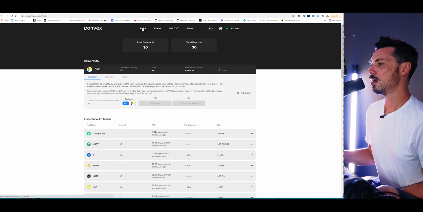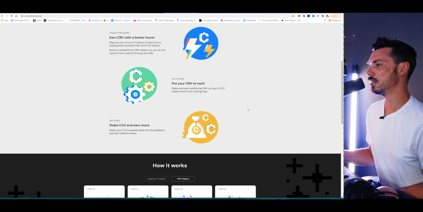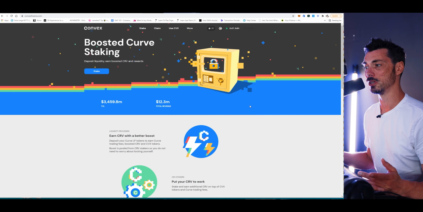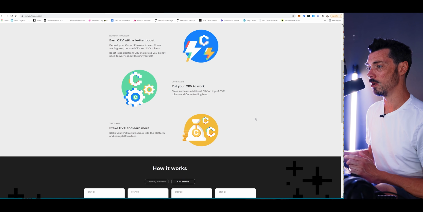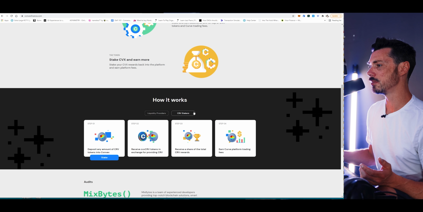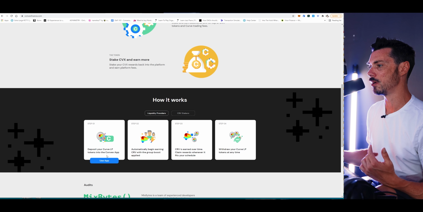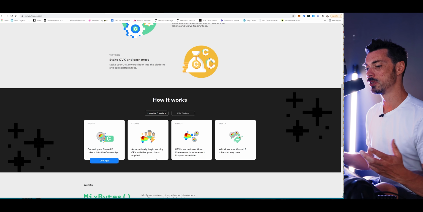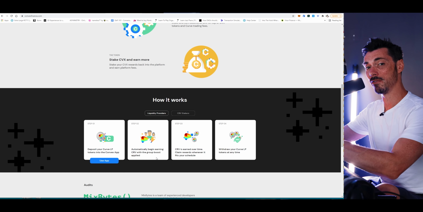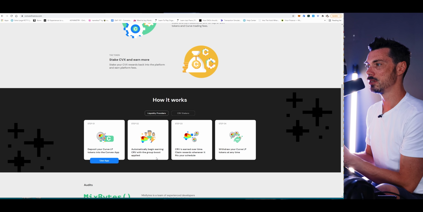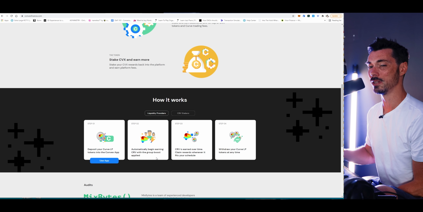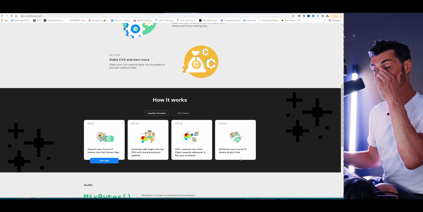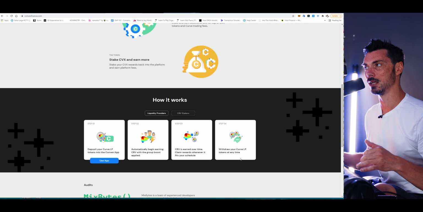So if we look, let me just go back here. It gives you two different options. You can stake your liquidity provider tokens if you're providing liquidity on Curve, or you can just put CRV tokens to work staking. So there's a couple of different routes in here. If you're a liquidity provider, you'll deposit your Curve LP tokens. You'll automatically begin earning CRV with the group boost applied. So remember, all these CRV tokens that are put into Convex all go into one pool to stake to get locked up for that 2.5x reward, and they don't get touched. CRV is earned over time, claim rewards as it fits your schedule, and withdraw your Curve LP tokens at any time. So it's giving you much more flexibility in terms of getting your tokens in and out.